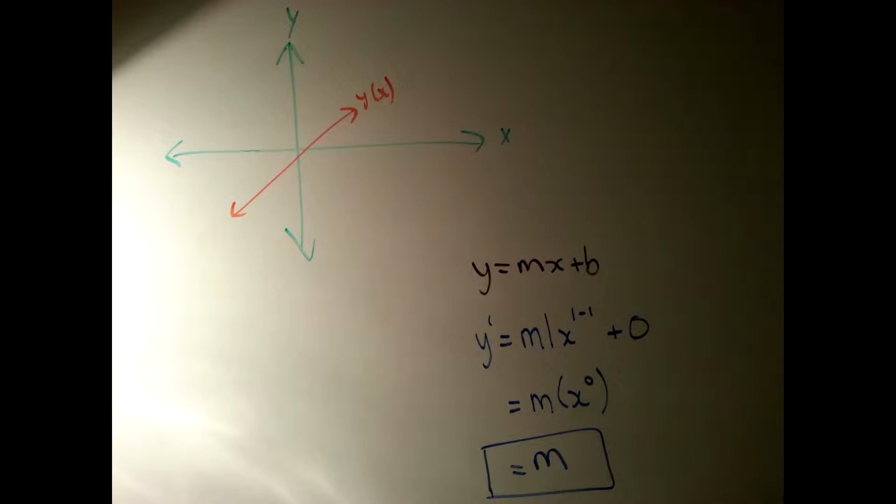So let's take the typical linear function and say y equals mx plus b. When we take the derivative of that, the b will just be 0, as we were just discussing, it's a constant. And we take down 1 from the exponent on the x, and then subtract 1 from the exponent. So that will always leave us with y prime equals m, which is the slope, times 1, times x to the exponent 0, which is always 1. So y prime equals m, so y prime equals the slope.